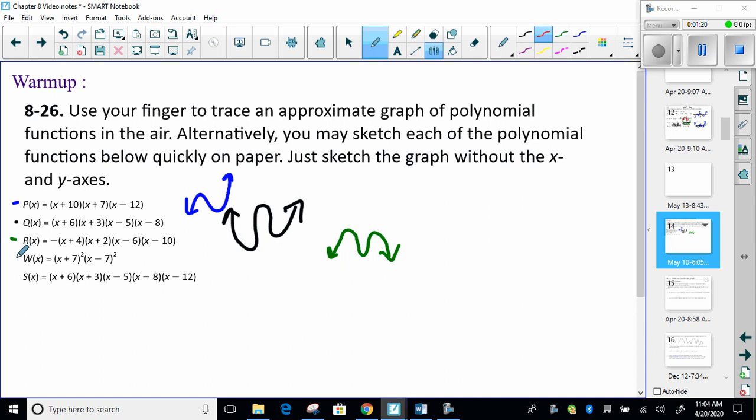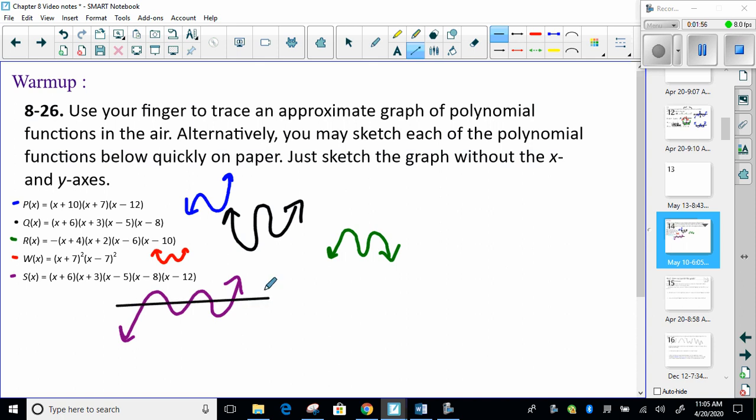The next one is a 4th degree polynomial, but now this one has 2 repeated roots, and it also has a positive orientation. So this one is going to bounce on the x-axis at those spots, but what it looks like without the x and y axes is actually very similar to that second one. And then the last one is our 5th degree polynomial with a positive orientation, which goes 1, 2, 3, 4, 5. I was just trying to visualize where the x-axis would sit so that I got those 5 intercepts. Okay, so again, just building off of what we did the other day.